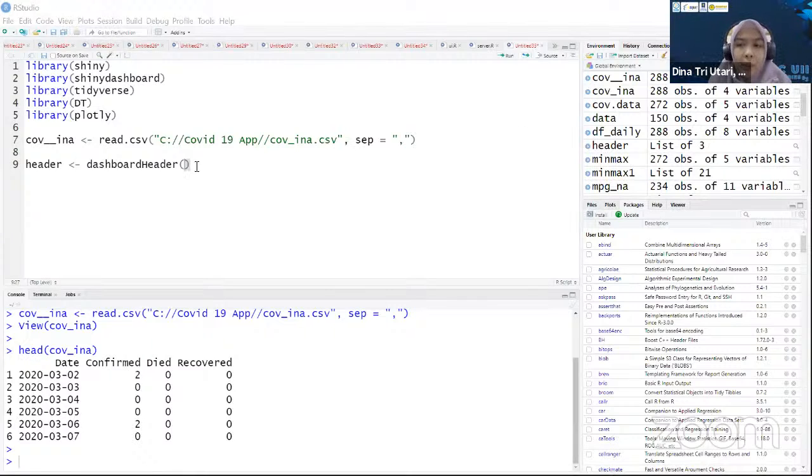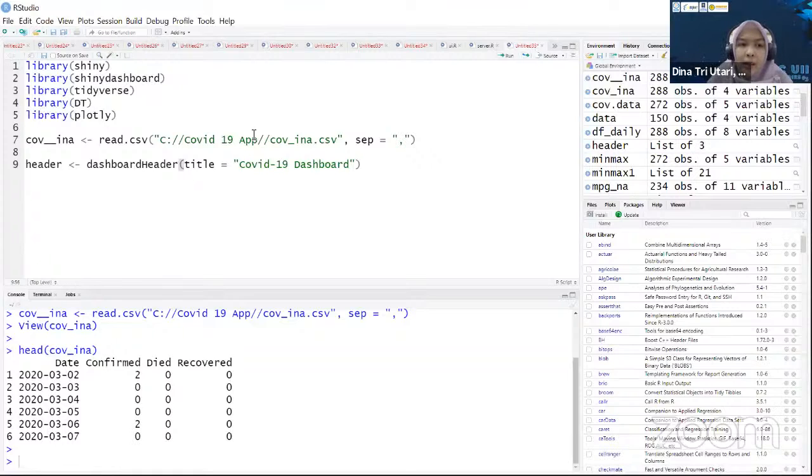Okay. Please interrupt me if you have any problem. Dashboard header, we can give any title. Maybe I give my dashboard header as COVID-19 dashboard or whatever you want.